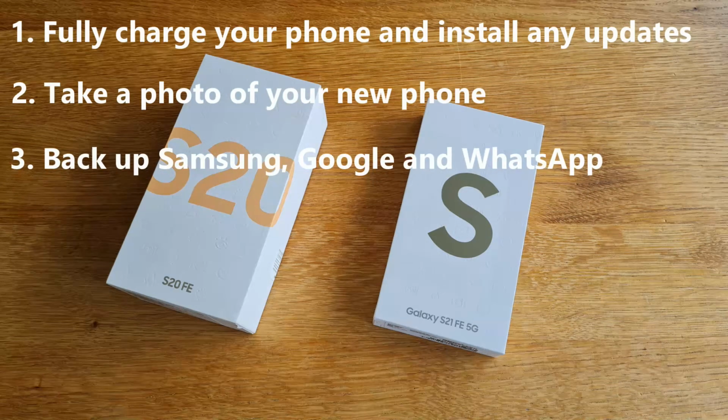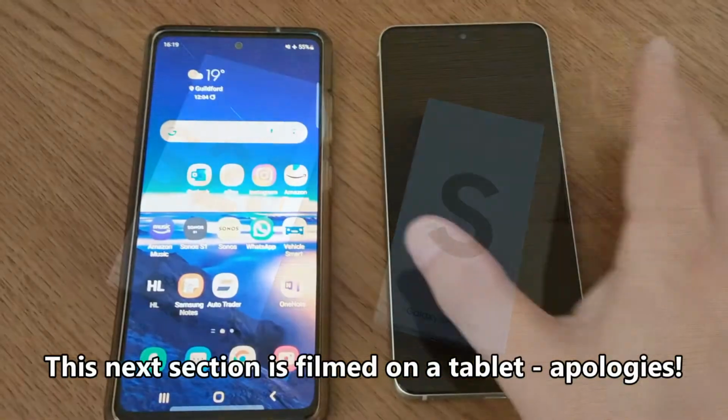The third tip is to force your phone to go through and do its backups, and that being the case with Samsung Cloud, with Google Backup, and perhaps most importantly, making sure that WhatsApp has backed up all the chats before you do any transfer.